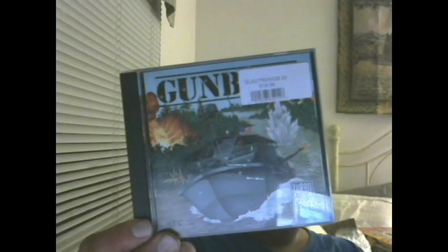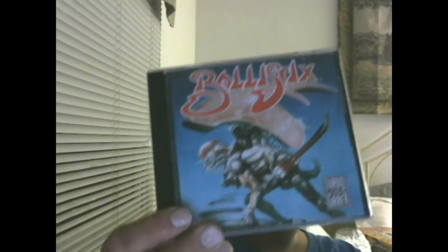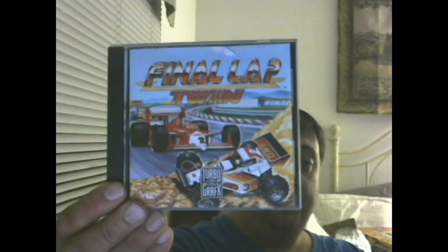Jack Nicklaus Turbo Golf, which I picked up for $5, and you heard the Turbo story in one of my more recent pickups. Gunboat, which I got at a thrift store. It was listed at $19.99, but it was half off video games that day, so it was $9.99. Vigilante, World Court Tennis, Ballistics, which looks kind of weird. Again, I wish they had back art so I could show you some of the back art, but there's nothing. TV Sports Hockey. Legendary Axe. Final Lap Twin. Boxing Champions Forever. Which has, wow.